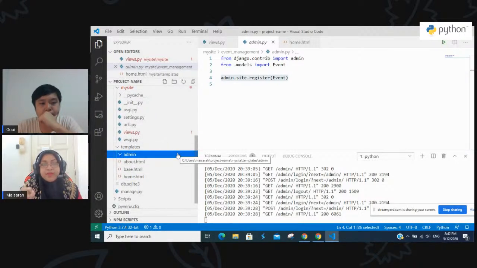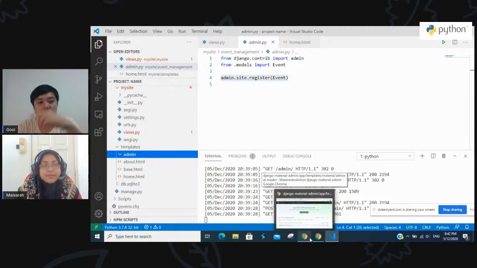There are specific template names for each part of the admin panel. So the HTML lies inside this admin folder. When the server runs, it will go through the admin folder first to check whether you have HTML defined, so that it overrides the default template. Yes, it will override the default template. Okay.